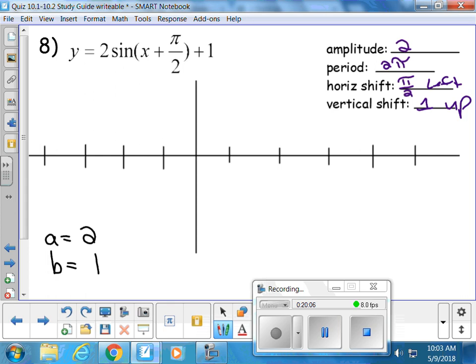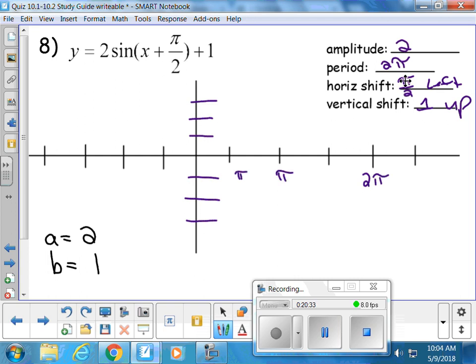Yeah. 1 up. So that kind of just tells me, I know my amplitudes too, but I also know I'm going to have to go another one up after that, so I need at least 3 hash marks up here. So I just did that to help me figure out how many hash marks to make. We are going to have a preliminary graph and a final answer because we have that shift. Let's go out 4 hash marks and make our period.